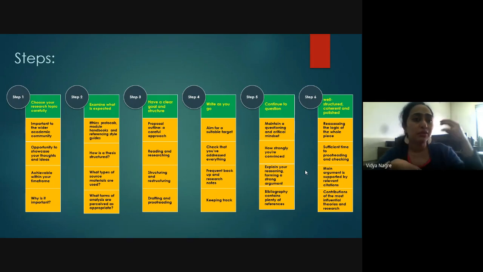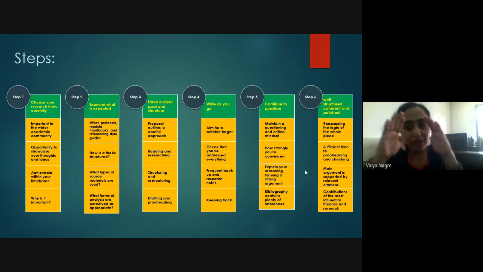What is coherent? That one piece is logically arguing something which is related to the second piece. That is, one chapter is leading the argument which is reflected in the second chapter doing certain kinds of arguments and discussions, which are leading us to the third chapter, to the fourth, and the fourth into the fifth, and the fifth ultimately concluding your whole discussion by giving a strong confirmation of your own statement, of your hypothesis. This is how it has to be very coherently designed. Give sufficient time for proofreading and checking.